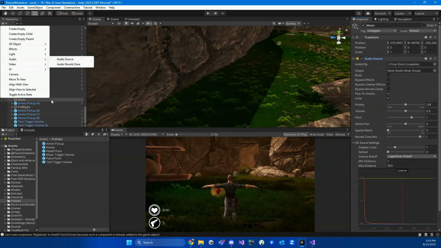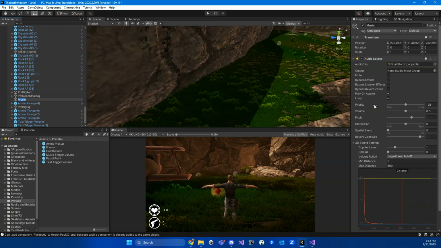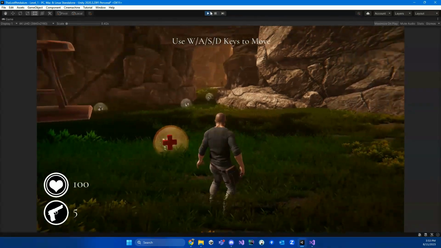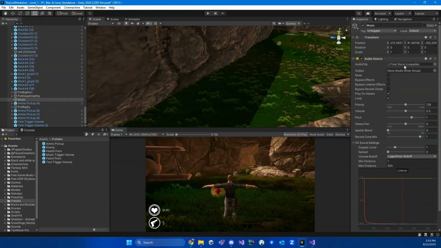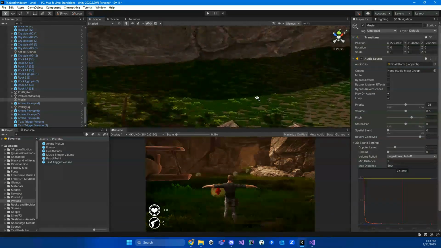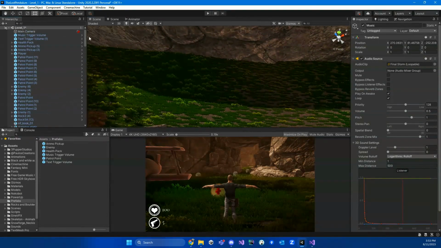It's just a speaker. All right, and I renamed it as music, and I have a default audio music that's running. All right, so what we're going to do is we're going to change this track to combat music when the player walks into that zone.